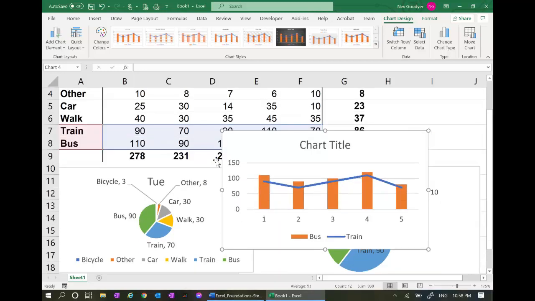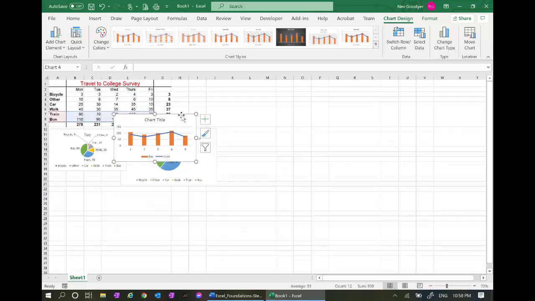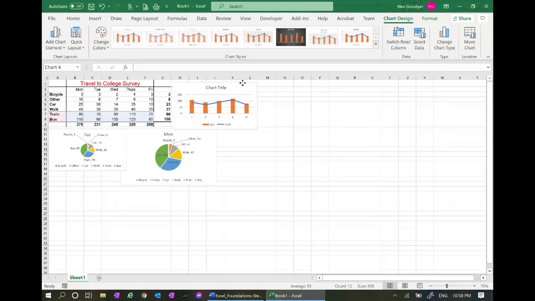I'm going to make it smaller, and I can double click in here, or I can click once. This is bus and train, comparison of bus and train. I'm not sure, I haven't read the actual thing. Whoops. Bus and train. Okay, here is travel on Tuesday.